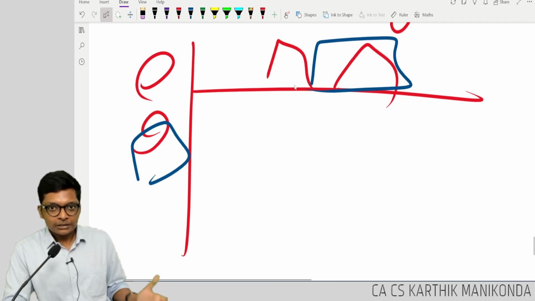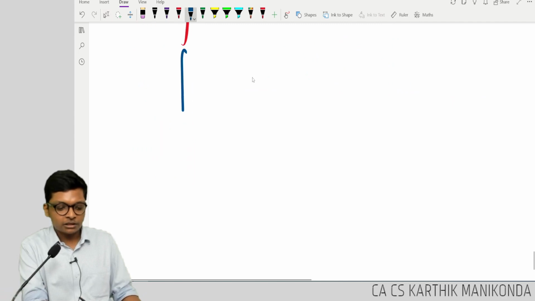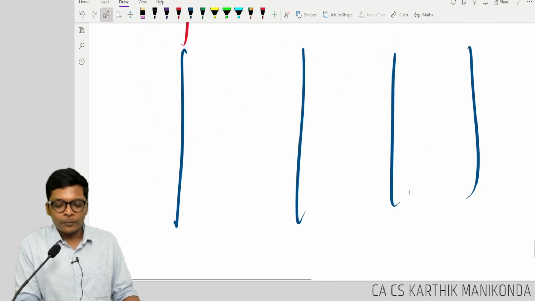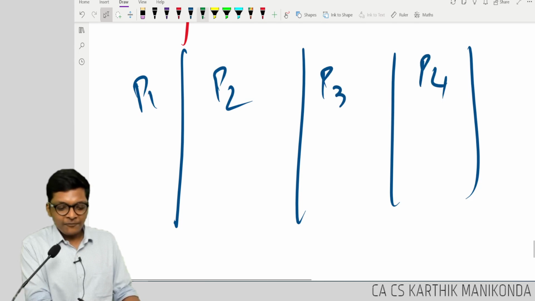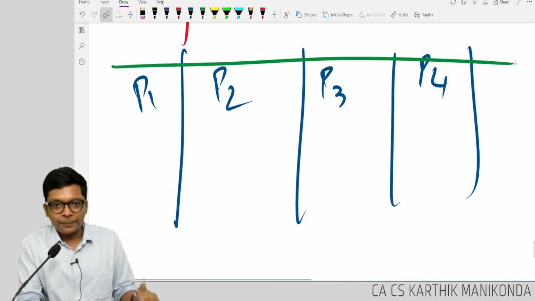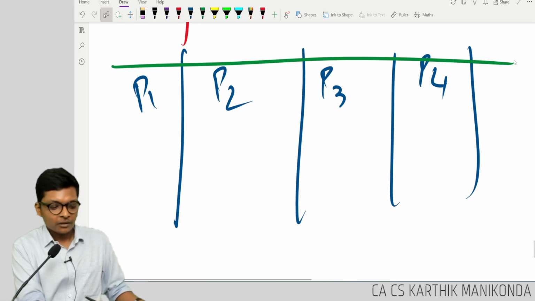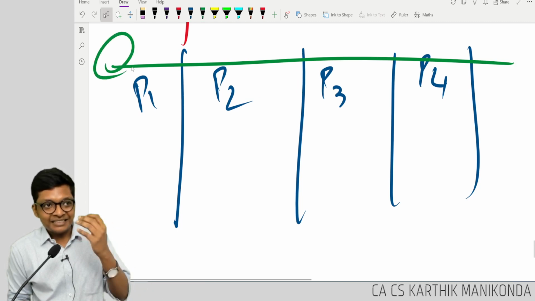Are you following, guys? If you start an answer on one page, one answer can go for 4 pages: page 1, page 2, page 3, page 4. Some fellows will write the question number on all pages. Not needed. When you start the question, if you write it, it is sufficient.